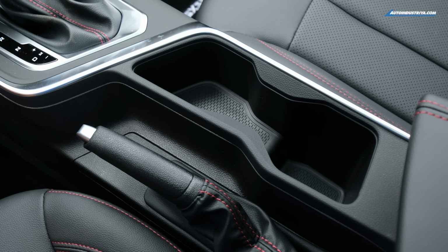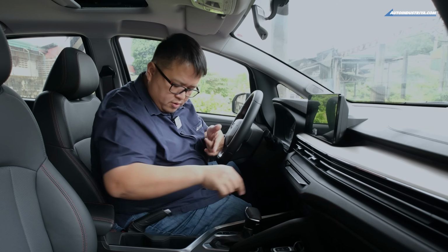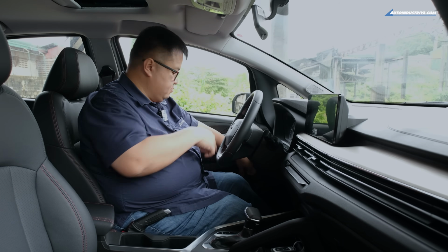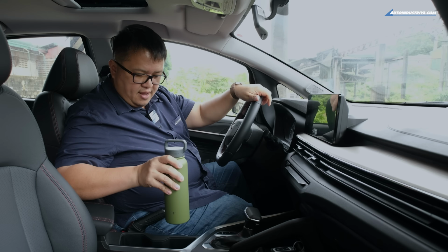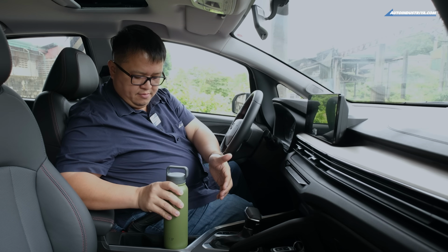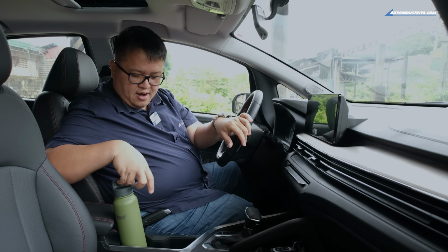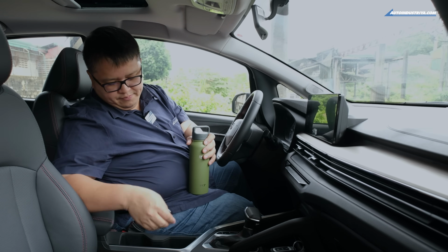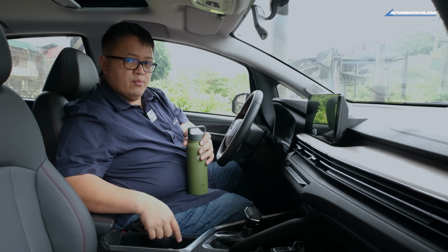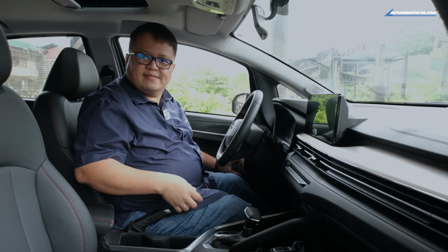The cup holders, it's actually something I find really strange. By the way, I have the key right here. The cup holder I do find strange because my bottle, but by the way, it's in the bottle holder, this one will not fit in either. Right now, won't fit there. Here, not really. Maybe for a smaller cup that's very, very straight walled, this might work. But for my bottle, that's the first time that's happened.